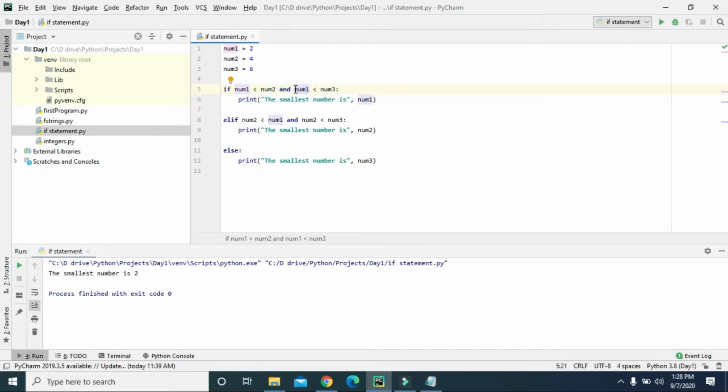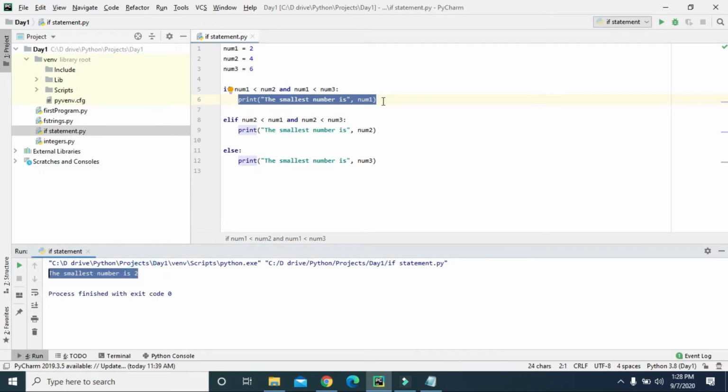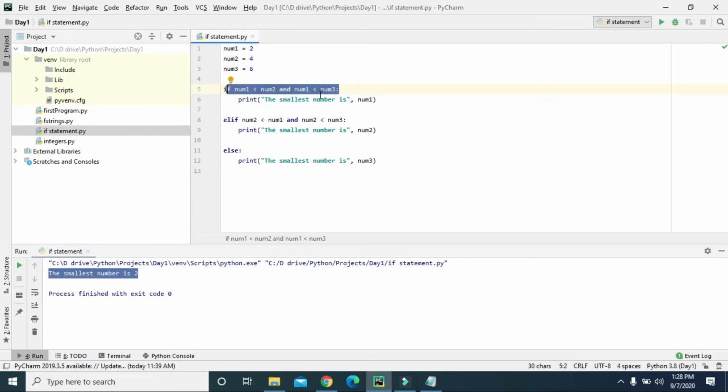So let's check this condition: if num1 is less than num3, is 2 less than 6? Yes, so this condition has also passed. Now we will run this code. The smallest number is num1, that is 2, and that's what we get in the console. Since this condition is true, Python will not check the remaining conditions.